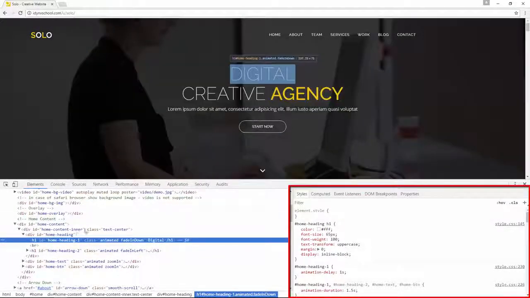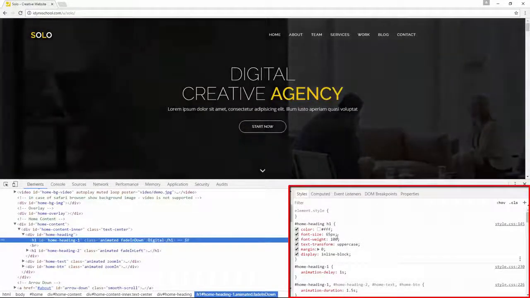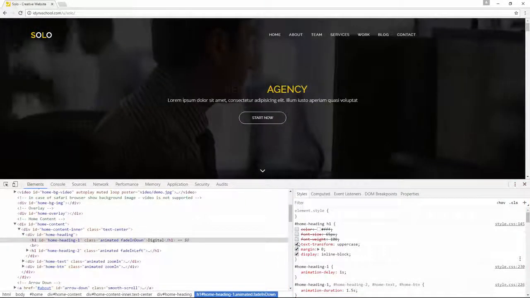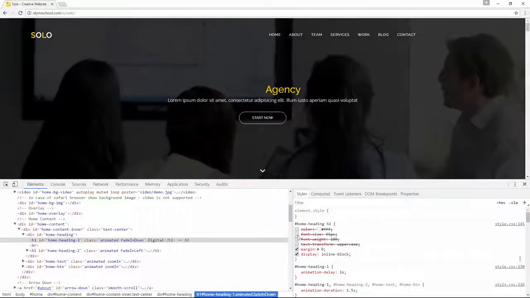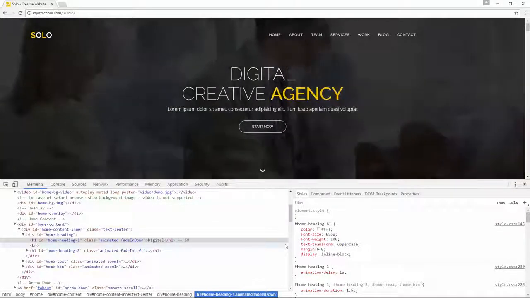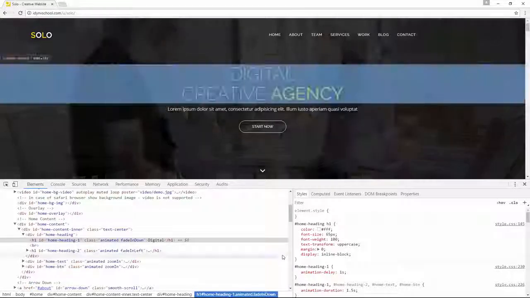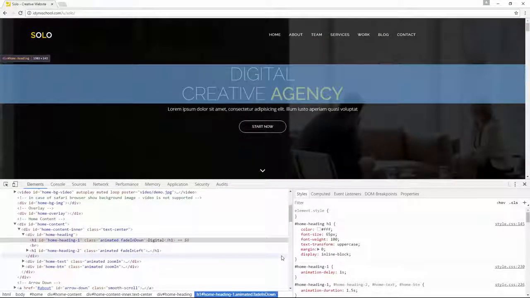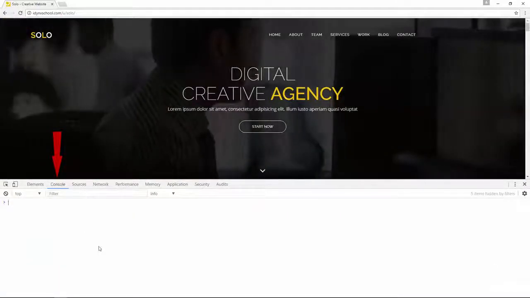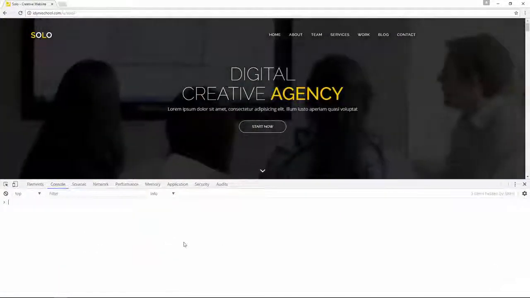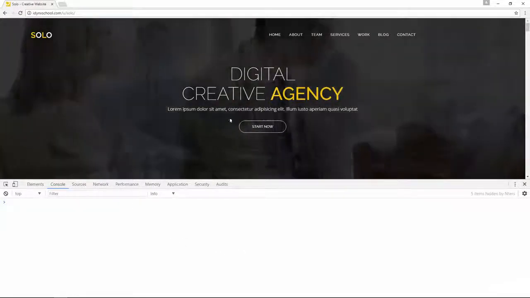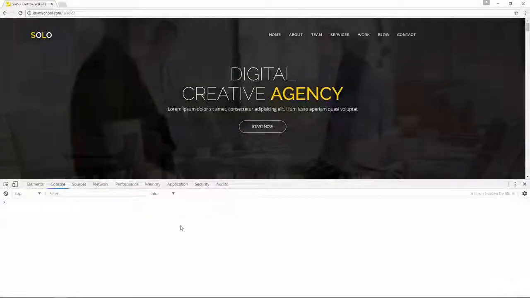On the right side of the Elements panel, you have the Styles pane. You can view and change the CSS rules applied to any selected element in the Styles pane. By default, any changes which are made through web developer tools are lost when you refresh or reload the web page. Under the Console window, you can run standard JavaScript statements and console-specific commands while the page is live inside the browser to help you debug the web page.